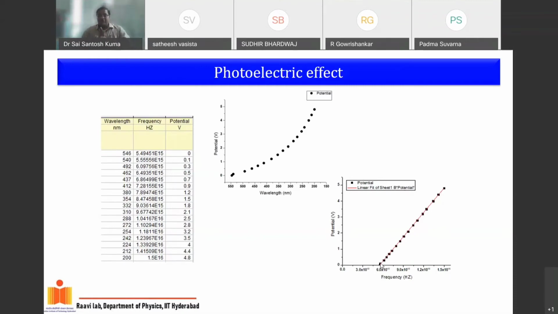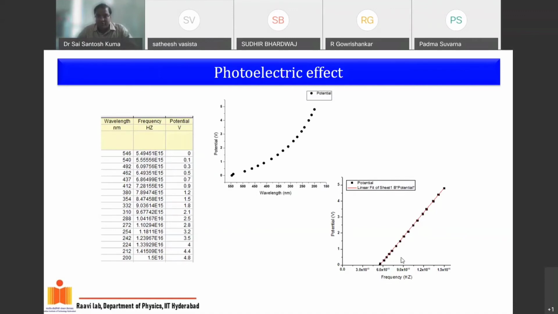Now, there are two things one can do. Because we are actually simulating in the lab, I am able to do the entire series, where I know the zero is at 546. Now in the lab, you may not get all these things. So you just choose a certain wavelength region. Let's say instead of 540, you start from 500 to 300. So 500 to 300 is here, and you just choose this part. These are the values which you would have got in the actual lab.